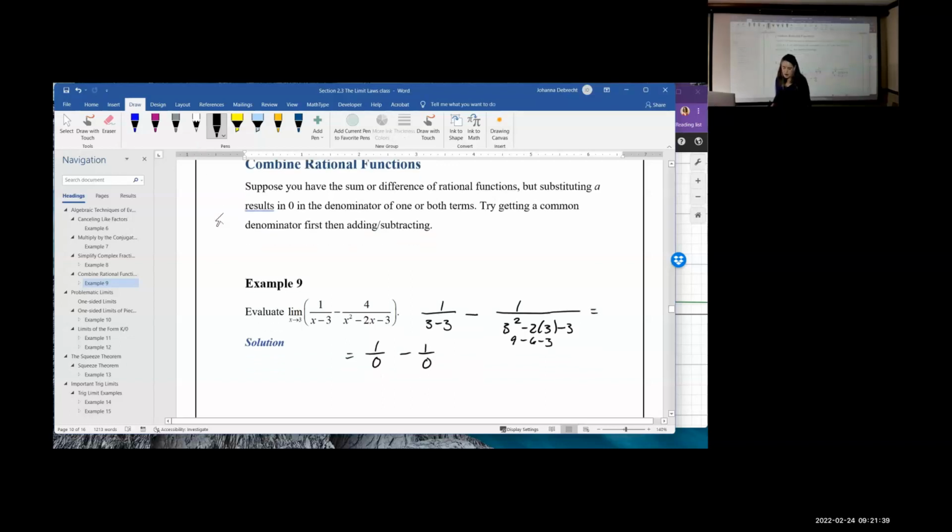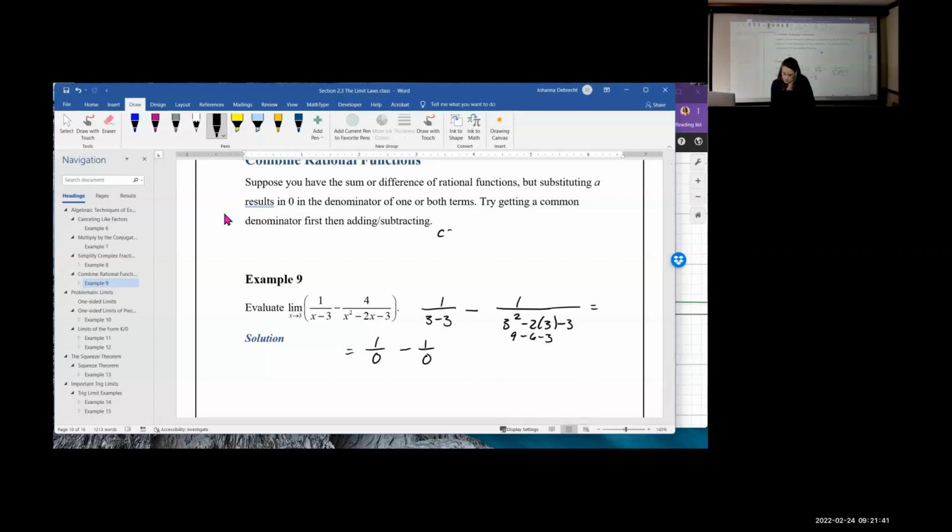When you have a constant divided by 0, then it is approaching either positive or negative infinity, depending on the sign of the constant and which side of 0 it's approaching from. But a constant number divided by 0 tells you that it's approaching infinity, one of the infinities, either positive or negative. For us, this is a big problem.